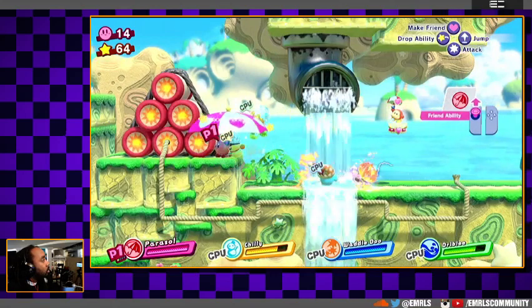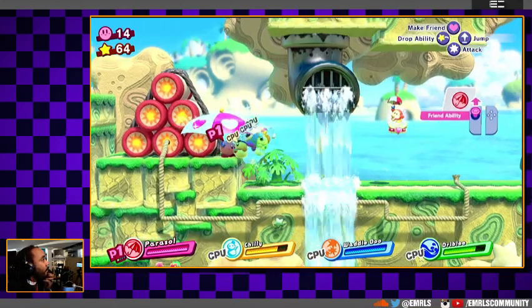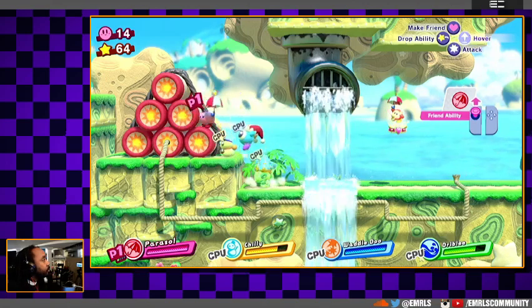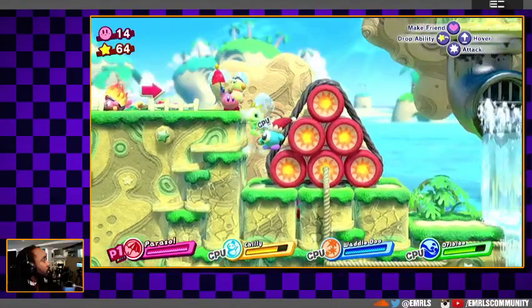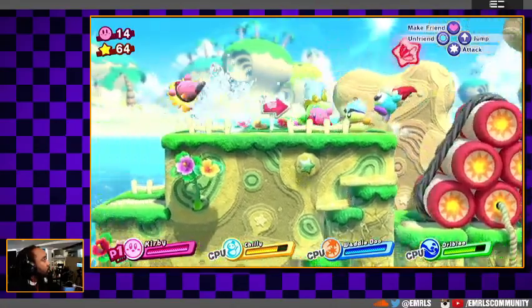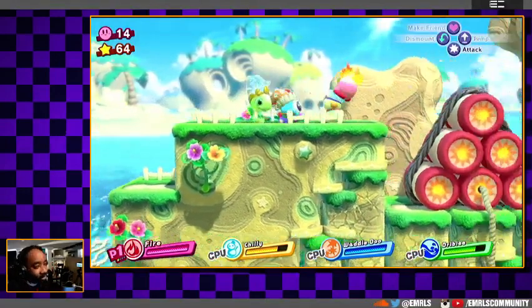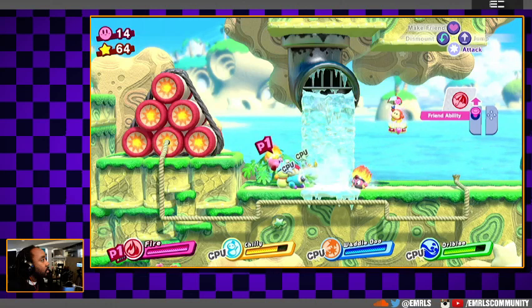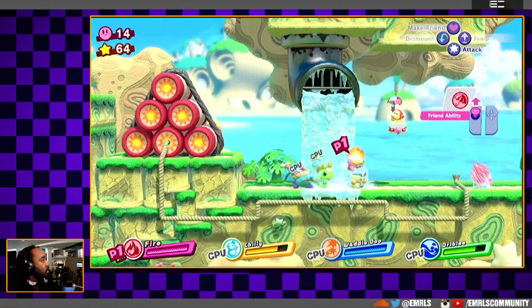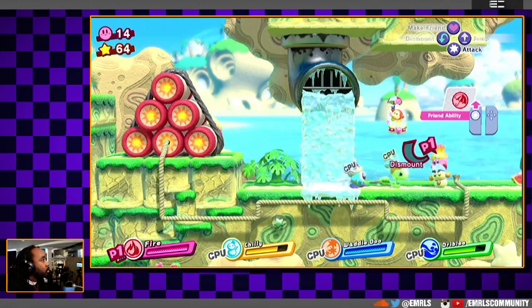Oh. I don't know if that's what we wanted to do. Alright, I'm gonna get rid of this one here. No, you guys. Yo, the ability's mad fun. Okay, I guess you can attack puzzles multiple ways.